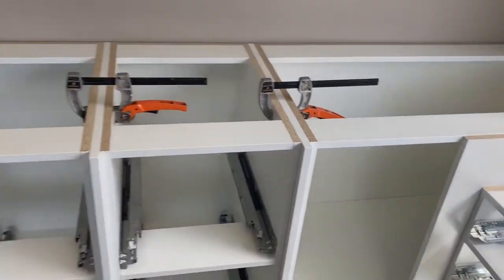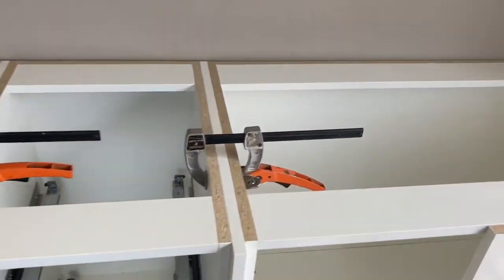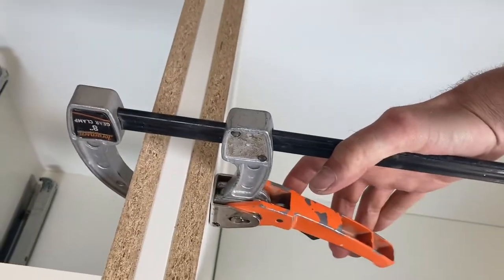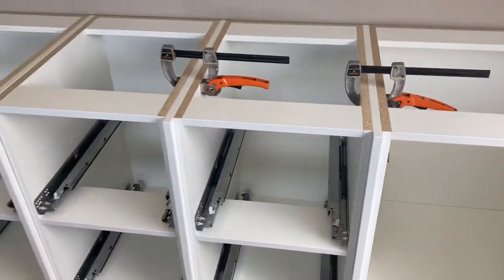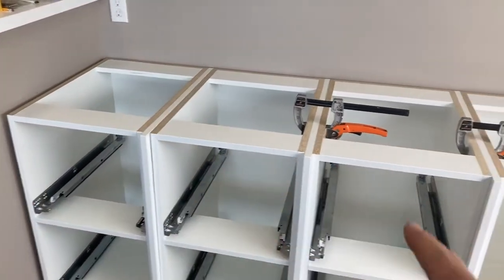And then the cabinets next to it, these are filing cabinets because these are for an office, of course. And I've got these cool little clamps if you ever need them. They are awesome. And that's what they're called. I don't have a link to it, but they're awesome. And then click all those together, and then eventually we'll screw these together.